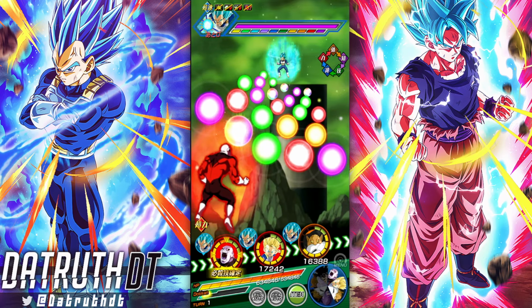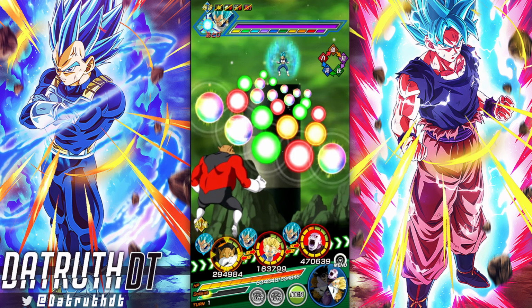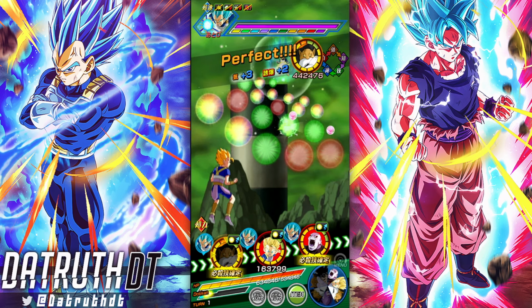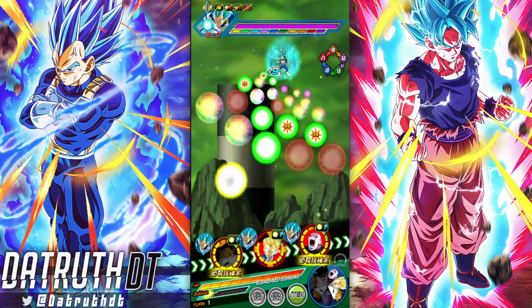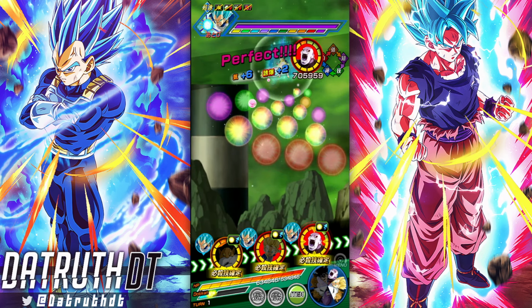Let's... we'll float Hit or Jiren. We'll float Jiren off. Let's do this. We do want to give you orbs. Let's give him a lot of orbs. I'll try and save the STR orbs for Hit next turn. Do our best to.